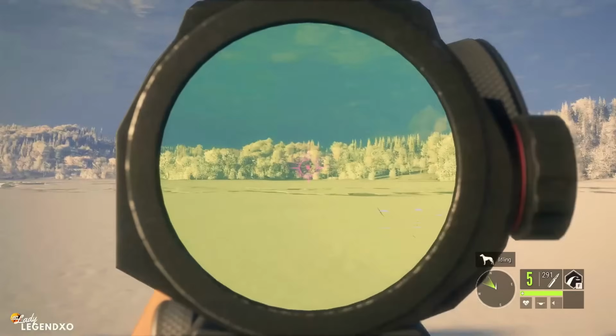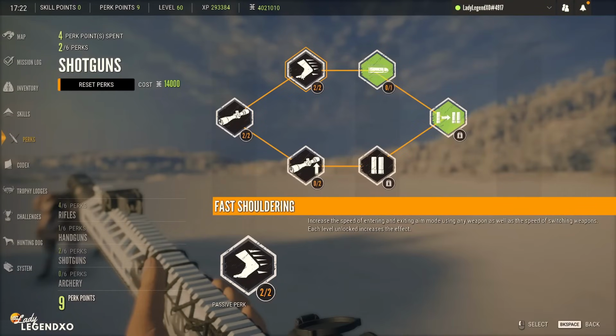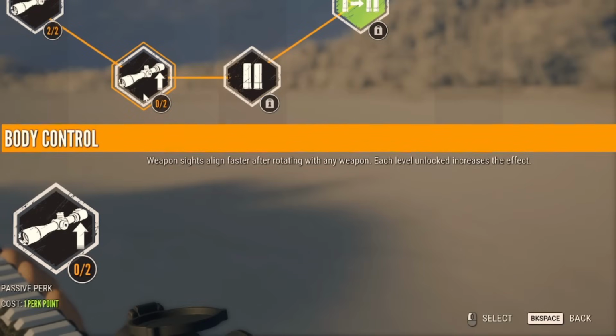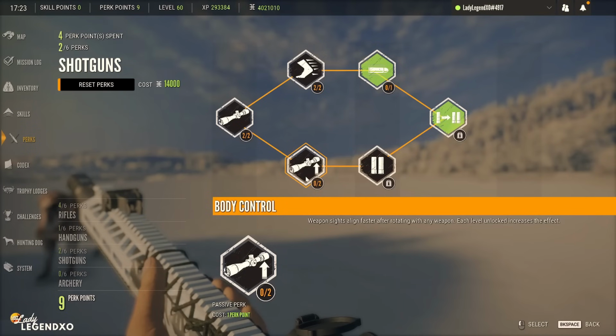Yes. Big difference. You definitely want 2 points in Fast Shouldering. And then we have Body Control. Weapon sights align faster after rotating with any weapon. Each level unlocked increases the effect.